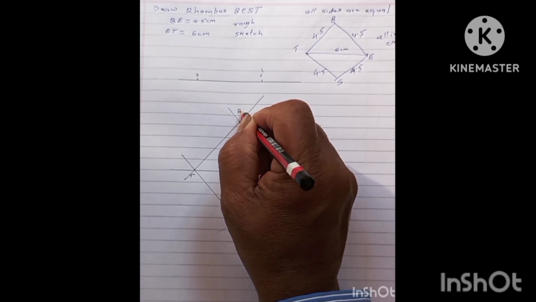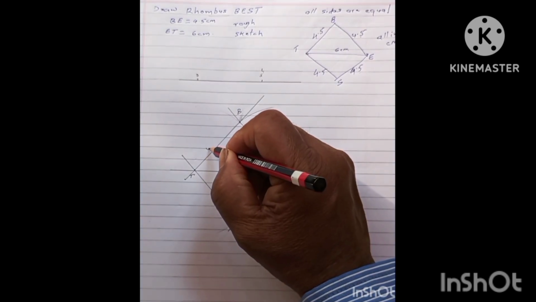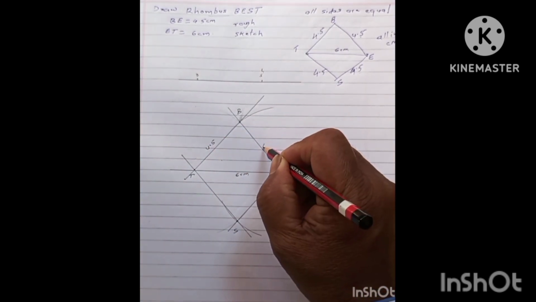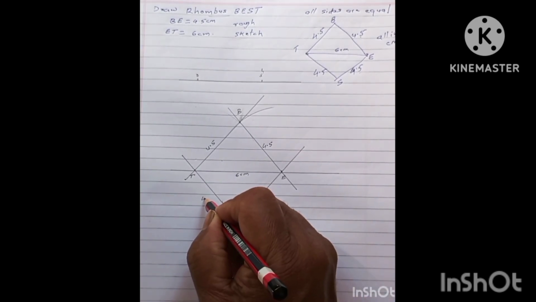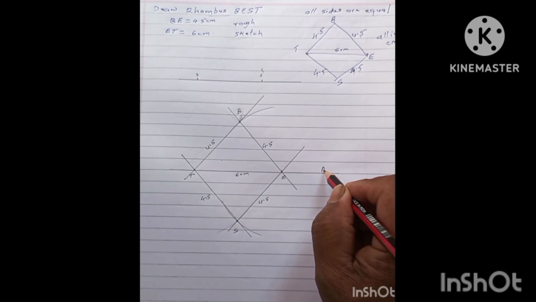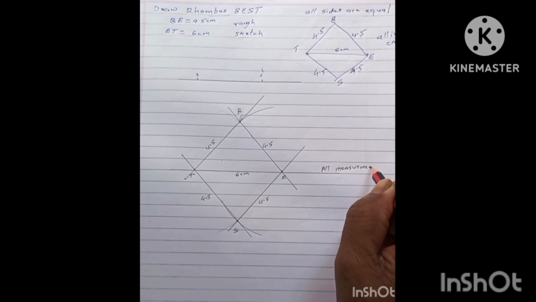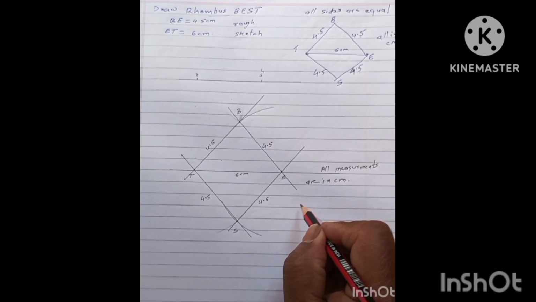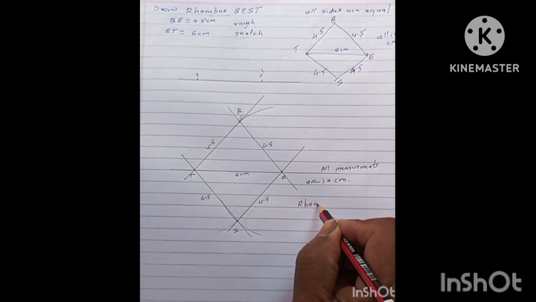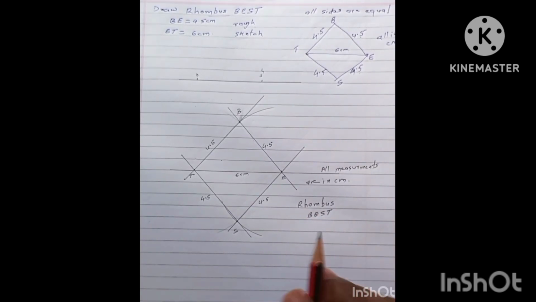Now you can do it. This is as you have taken B, E we have already done, S and T. Now write all these dimensions, all these measurements. 4.5, I am not writing the unit again, but I am giving the comment that all measurements are in centimeters, and the answer is this is rhombus BEST. Okay, measurements are in centimeters. You must write this comment, because only 4.5 or 6.0 will not have any meaning. This is rhombus BEST. Okay, that's it. That's all.